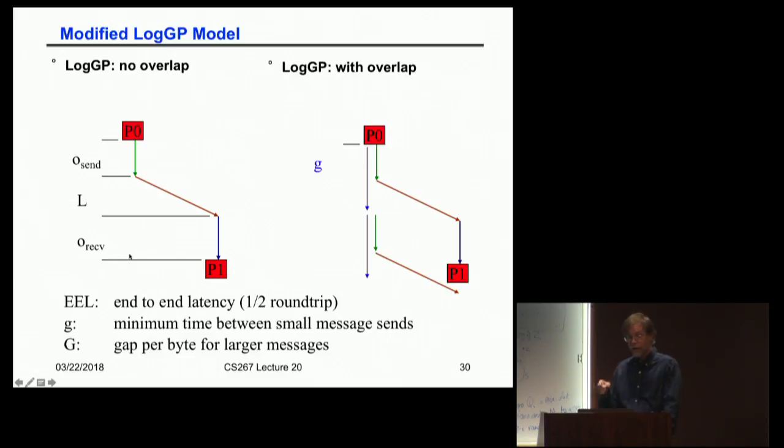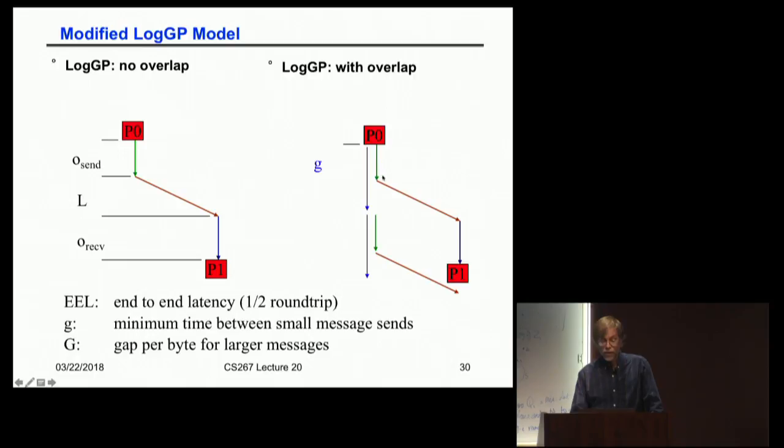There's one other level of modeling here, because I usually don't send just one message. I'm sending lots and lots of messages. So let's suppose that processor 0 is trying to send lots of different packets, it's breaking it up. And so there's one more hardware parameter, which is called the gap, G for gap. So here, what happens? Processor 0 has some overhead, and then it has to wait a little while before it can send the next message into the network interface card. That's the gap. Then it can start sending another message, and then there's a gap.